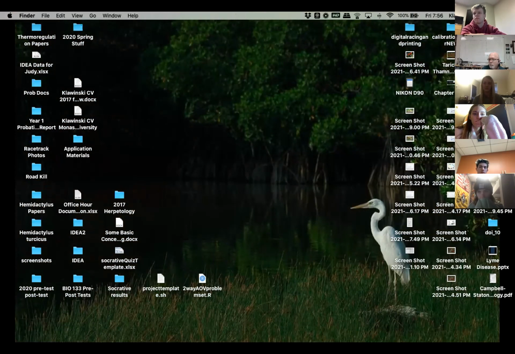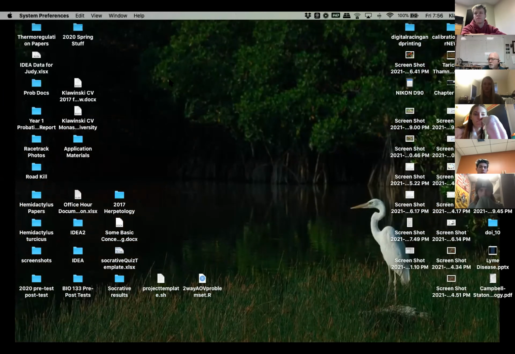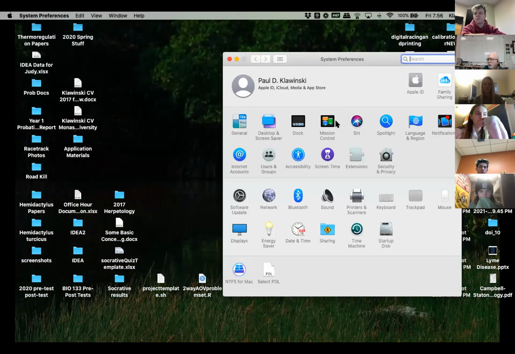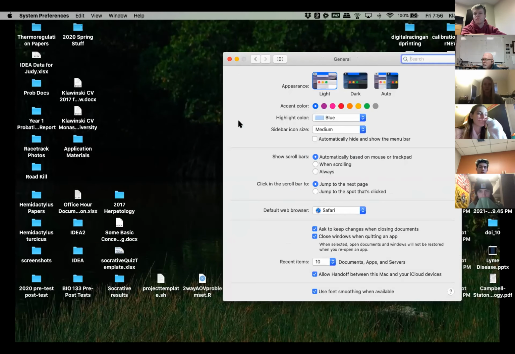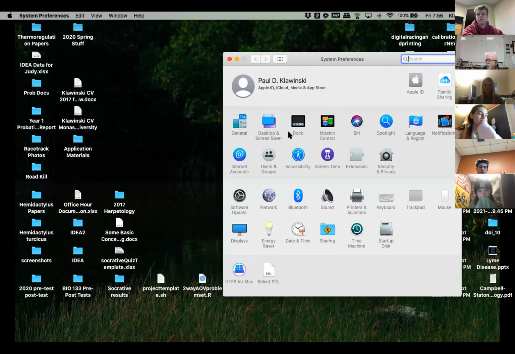If you're on a Mac, you can go to System Preferences, and you can go to, I think it's General. It's not General. System Preferences. I don't have to do this very often, and now I don't remember how to do it.